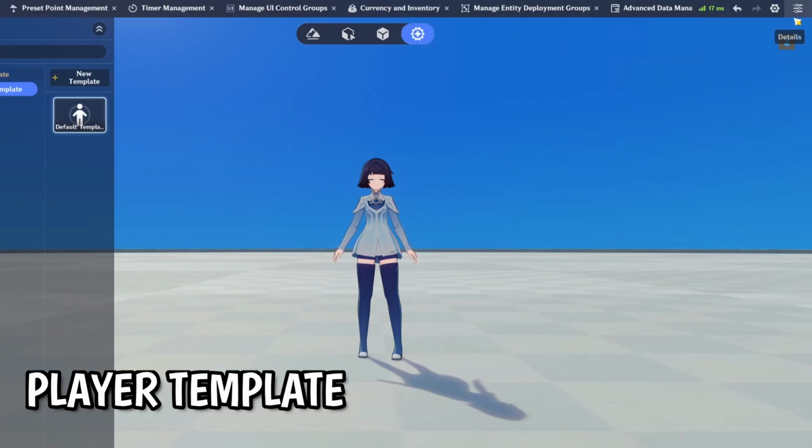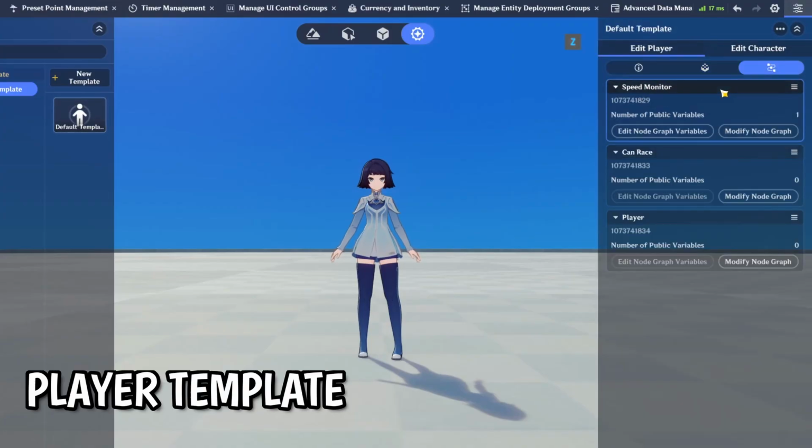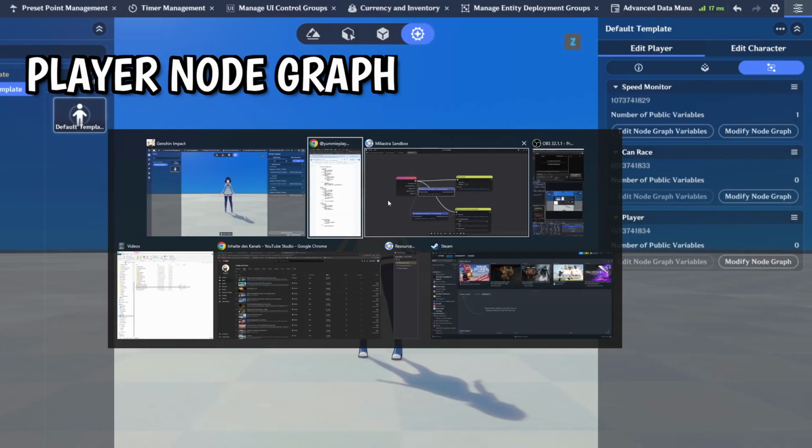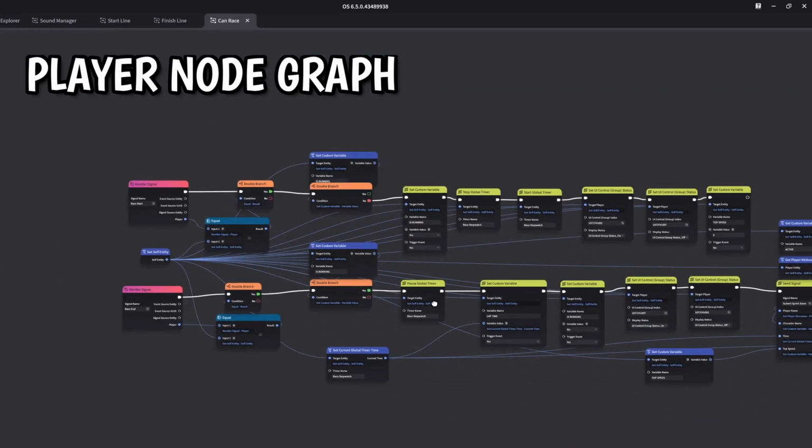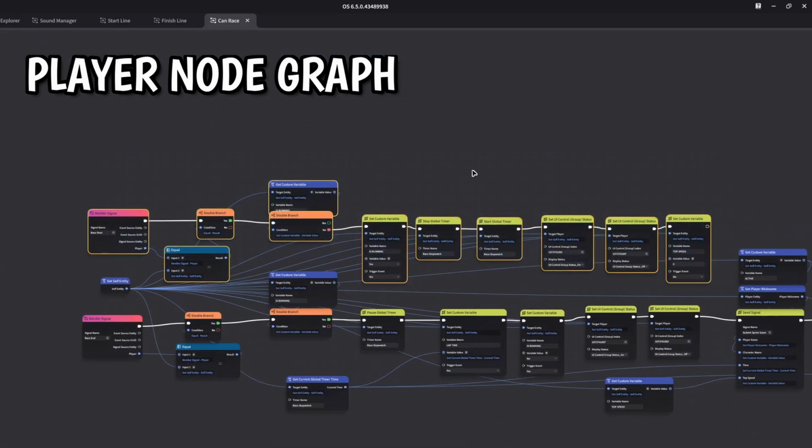The node graphs that need to be attached to your player: if you use my asset, then you have to use the speed monitor. Otherwise, if you want to implement the racing logic, then can race should be more than enough. We have a look at the can race now, which is a bit bigger than the other node graphs because it does a lot of state handling, right?